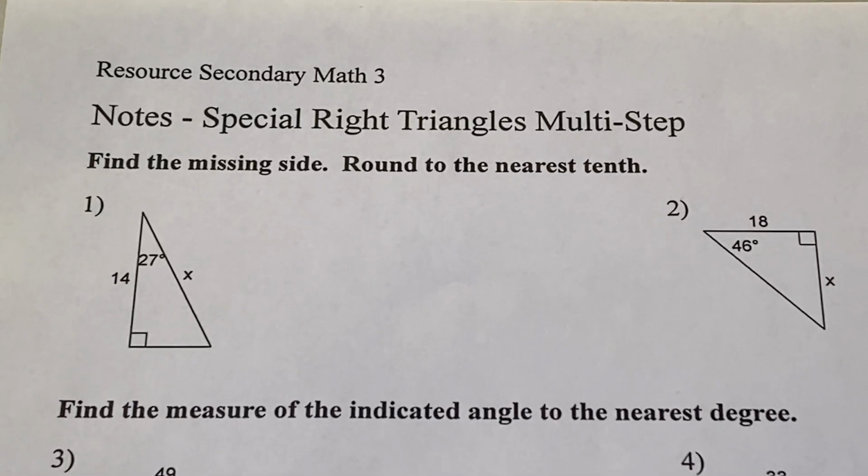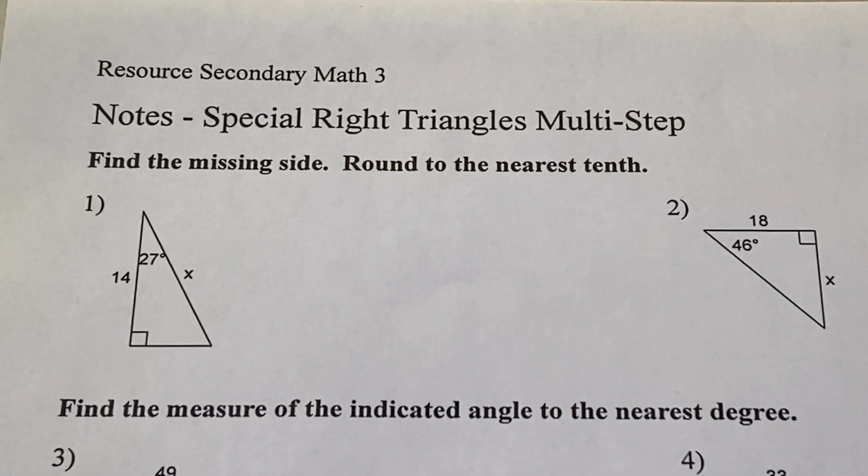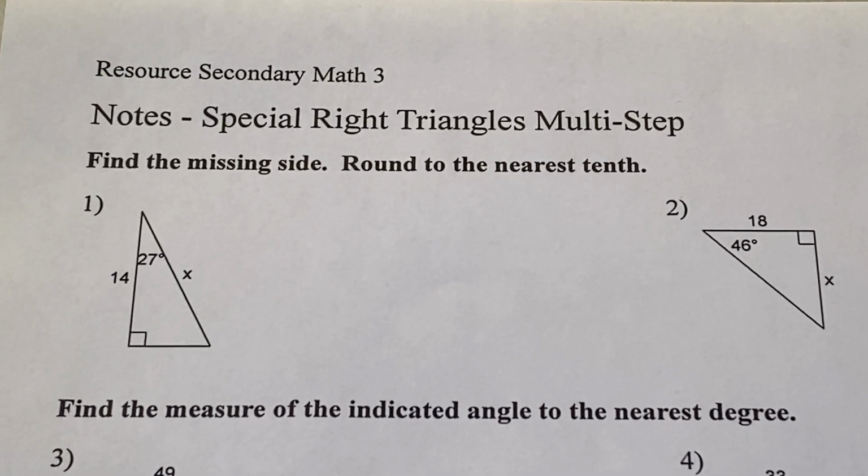Okay, so a lot of today is going to be more practice of what we've talked about. We've talked about a few different ways to find missing whatevers of right triangles. So go ahead and turn your paper over, blank side, and let's talk about these different ways we can find different measurements of right triangles.